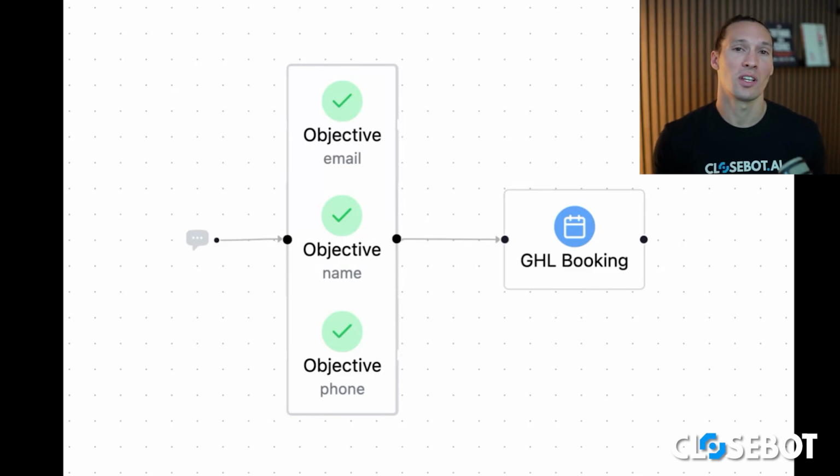This bot alone is pretty complex to build with prompting. When we see all of the objectives stacked like this in V2, that means the AI can go and gather that information however it wants. It might say, hey, person visiting our website, mind if I get your name, email, and phone number? And it's free to converse like that before eventually moving on to book an appointment once it has all of those things. This is really the simplest version of bot for CloseBot, and it's the type of agent that a lot of businesses need in their business to start.